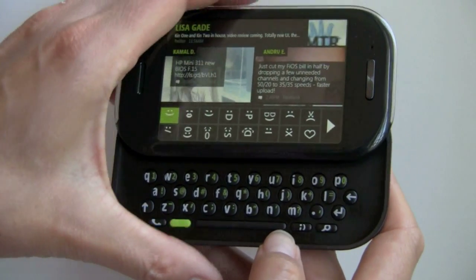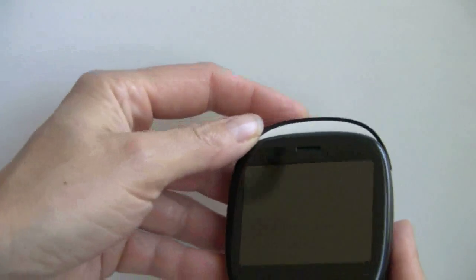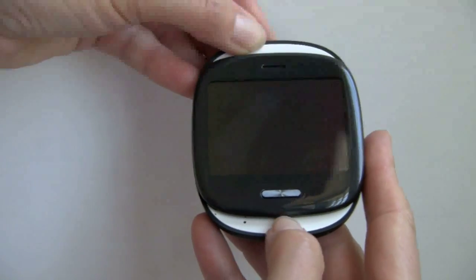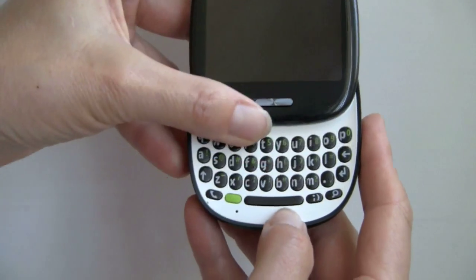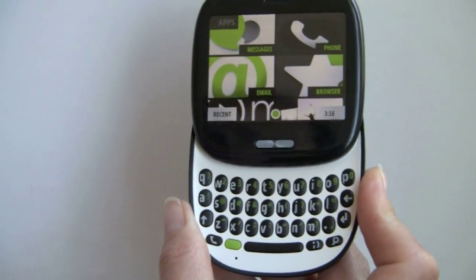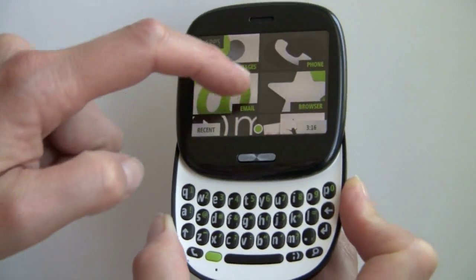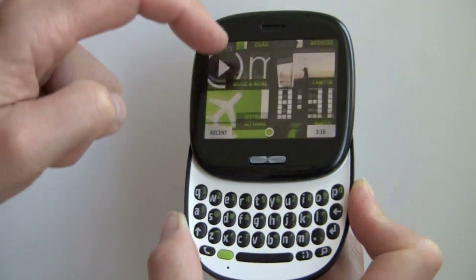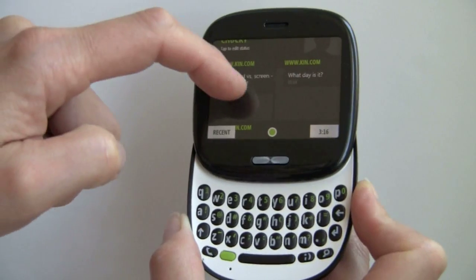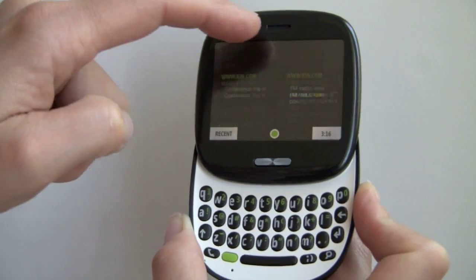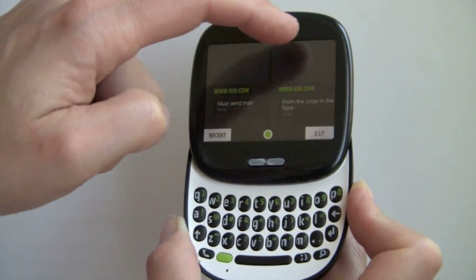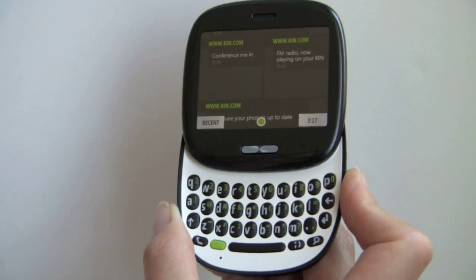Next we're going to take a look at the Kin 1. Kin 1 has an interesting design. You've got the white showing on both the top and the bottom here. Functionality is identical, but this guy is only QVGA resolution, and that means that you're going to do a lot more swiping around to read stuff, especially if you've got a lot of social networking content loaded.